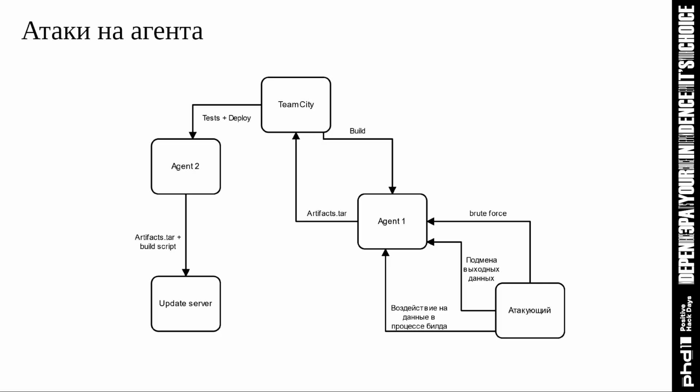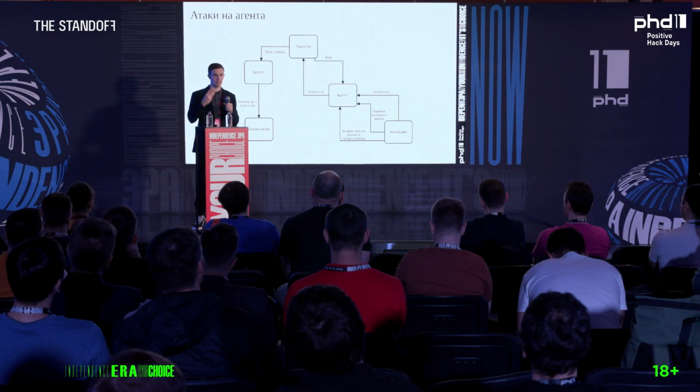Okay, here's the scheme. We have TeamCity in the center, and we have the build step. Okay, it goes to agent 1. So we can have a lot of agents. If one is busy, we can take that one. We can also see in TeamCity which agent is doing what, and this is an issue. So we press the build button, and the command goes to the agent, which starts assembling the code.